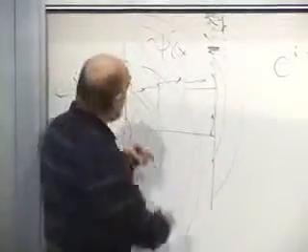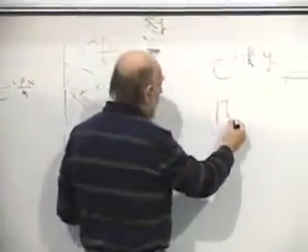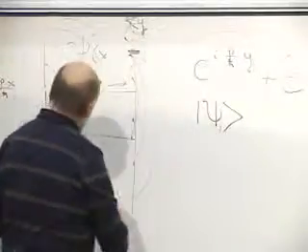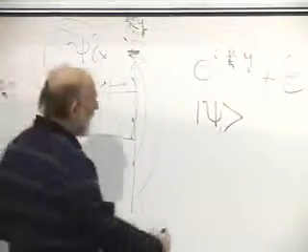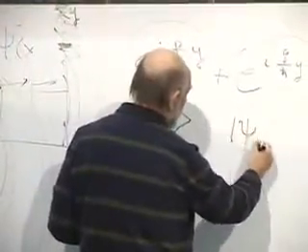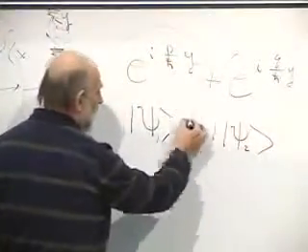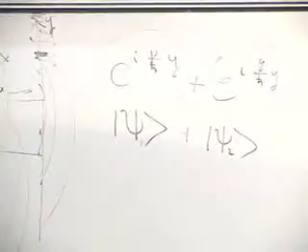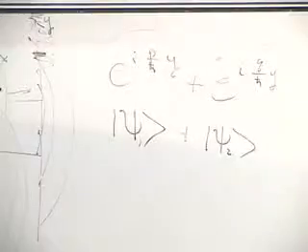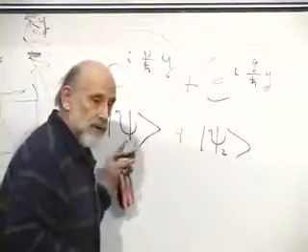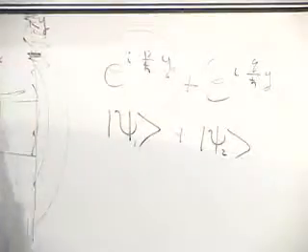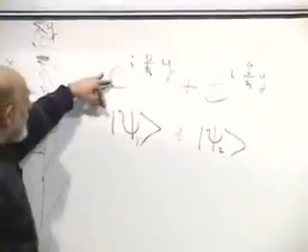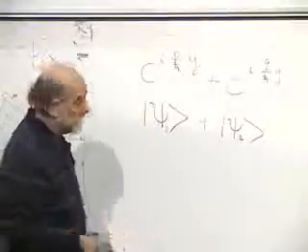Another way to say it is if we open hole number 1, we get out a wave function psi of x. We get a state of psi. Let's call it psi 1. If we open hole number 2, we get out psi 2. If we open both holes, the state of the electron, or whatever it is, becomes psi 1 plus psi 2. In other words, it becomes the vector sum of the two states that it started with, the two states from the individual holes. Okay, now let's ask what the probability to find different y is.